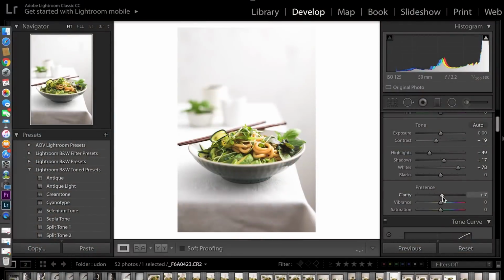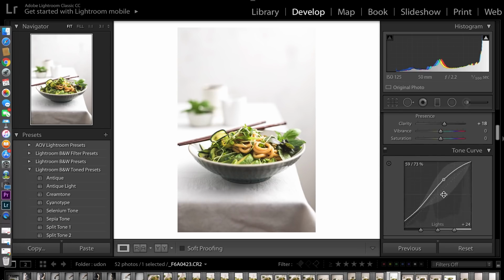All right, now let's play around with the clarity slider here and you'll see that that really adds some definition, especially what I love is it adds some texture here in the tablecloth. So that is a little too far for my taste, especially because we're going for light and airy, but just a little touch of clarity there.